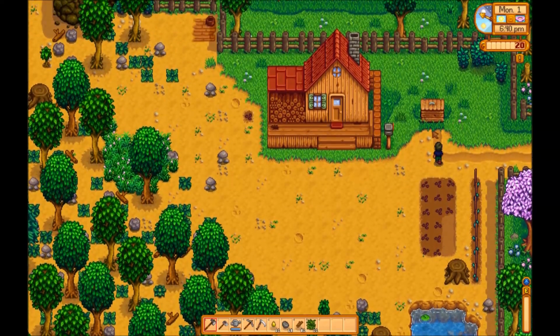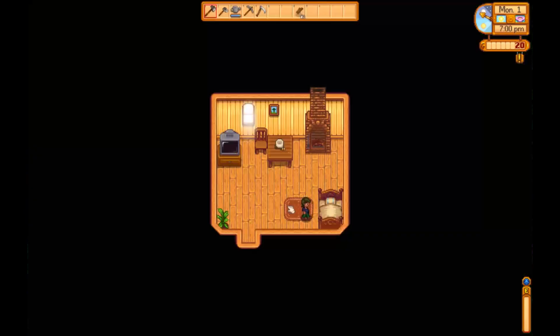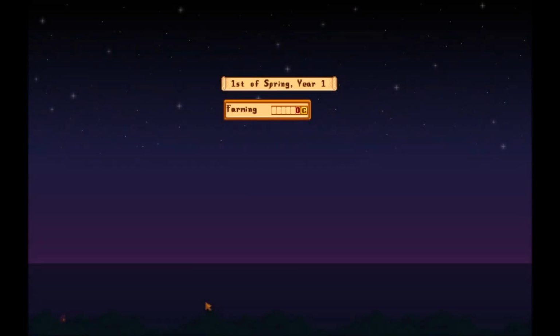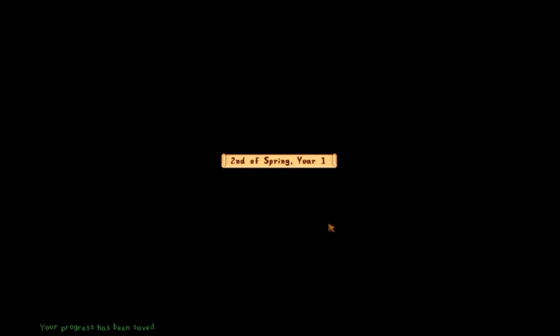So I ran out of energy very quickly, so I'm just going to go ahead and sell everything and go to bed for the night, except my wood. I'm not going to sell that. So we will see how much money we made for the first day. That's not bad. That was all in the different things, so harvesting, foraging, got some money from that, so just going to keep this up for a few days at least, not make too many changes to my schedule.